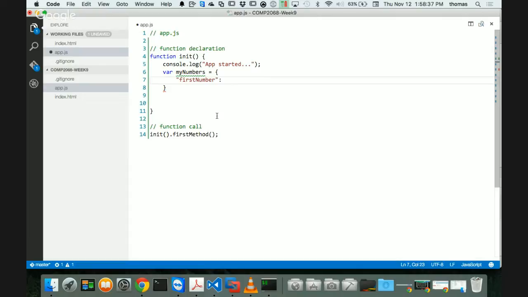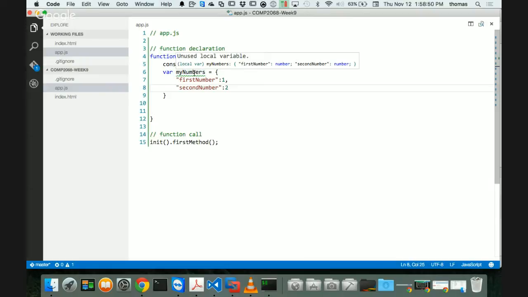I do this is equal to 1, and then my second number is equal to 2. Can I do that? This var my numbers is an unused local variable. That's what the underscore is, but it's my numbers.